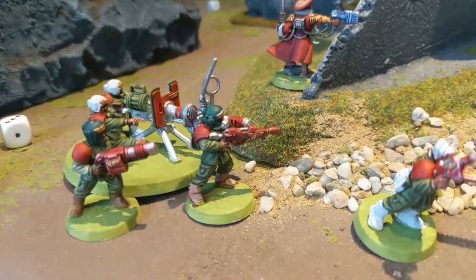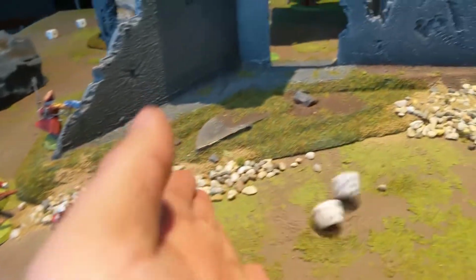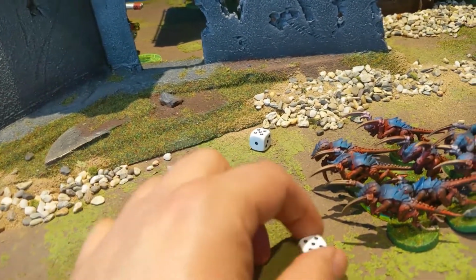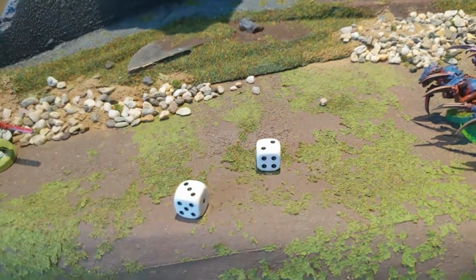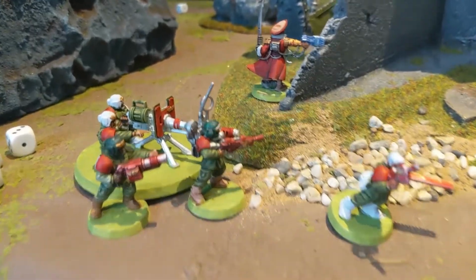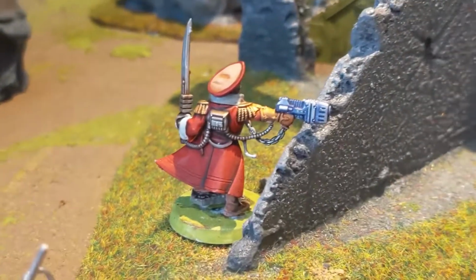Now the las gun. On 4s, re-rolling 1s. Nice shooting. Wounding on 4s. Oh, both failed. So that's their shooting done. Now we are on to the Lord Commissar.